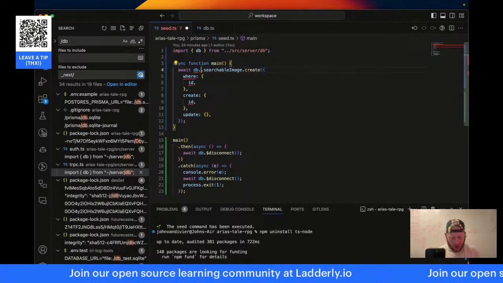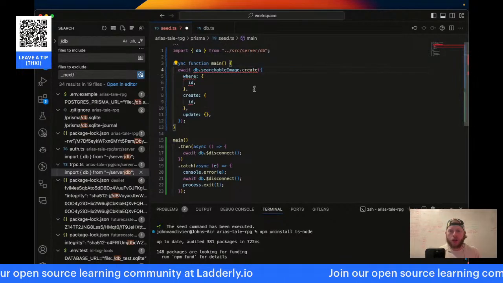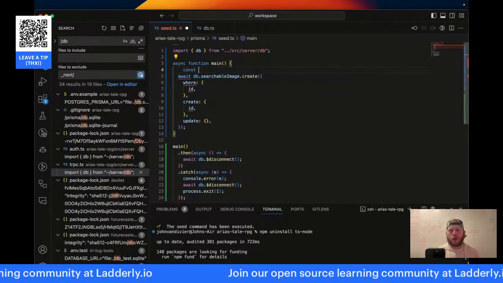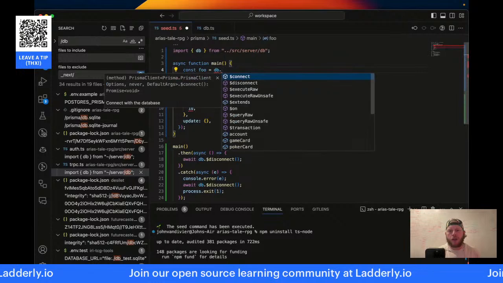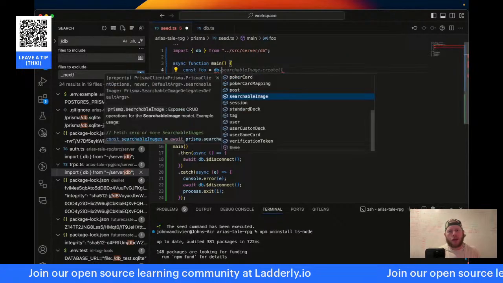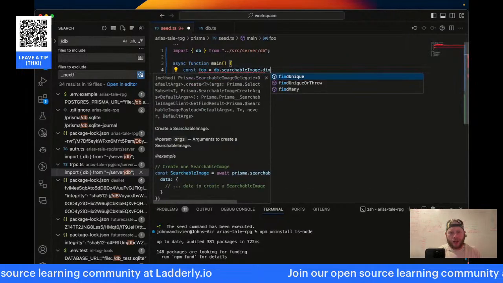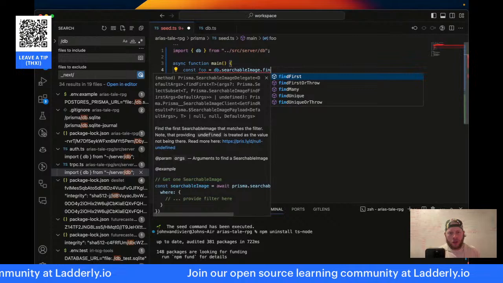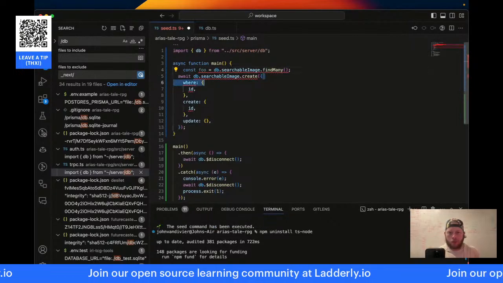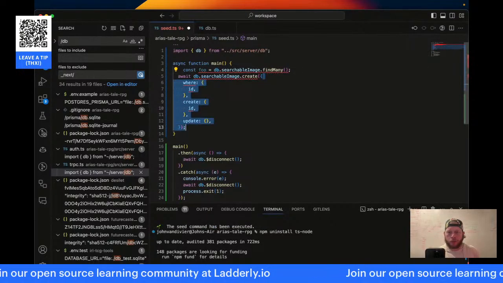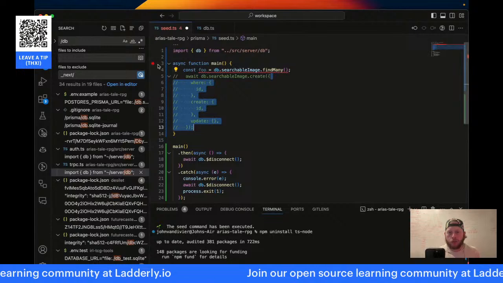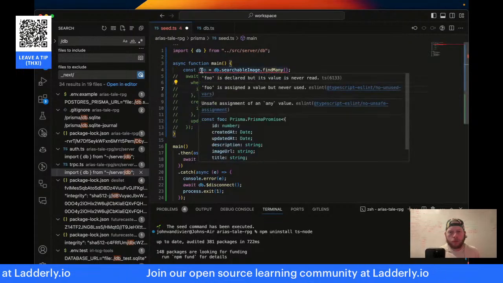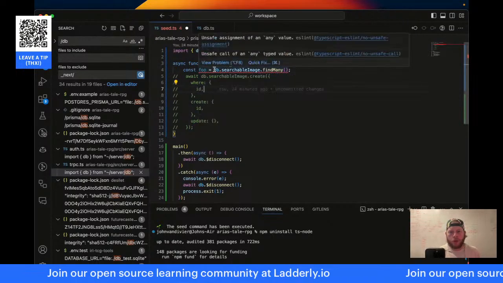Oh, do I need to do dot Prisma? No, what's going on, dude? Why are you saying it's any typed? Const foo is db dot searchable image dot find many. So it's going to be a Prisma promise.